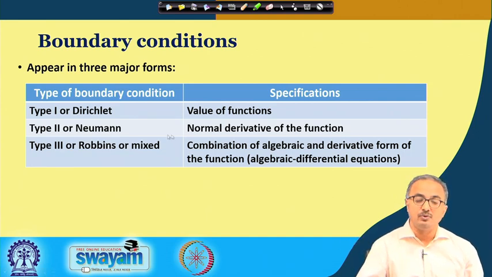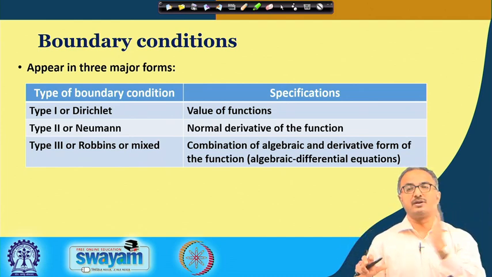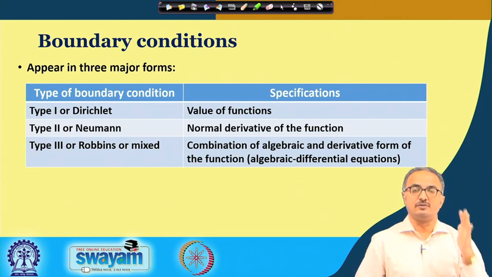Now, when we go to type 2 or what we call Neumann condition, here we are putting some kind of normal derivative, for example flux. Say you have a pipeline through which some liquid or gas is flowing. You are saying what is the mass flow rate per unit area at the inlet of the pipe. That is a flux. So, when you are describing the flux, that becomes the second type, type 2 boundary condition. Any kind of acceleration you want to propose will also be a flux boundary condition.